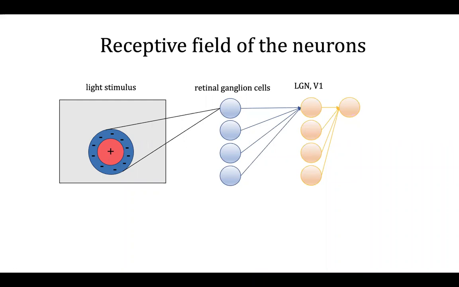And if the light is placed somewhere outside this region, in the blue region, then the activity of this neuron is going to be inhibited. And if the light is placed somewhere outside of these three circles, the activity of the neuron is not changed. It's not affecting it. And this circle is called the receptive field. So the neuron is connected to only this field, and the activity of the neuron changes only if something happens in this field. Otherwise, it's silent.